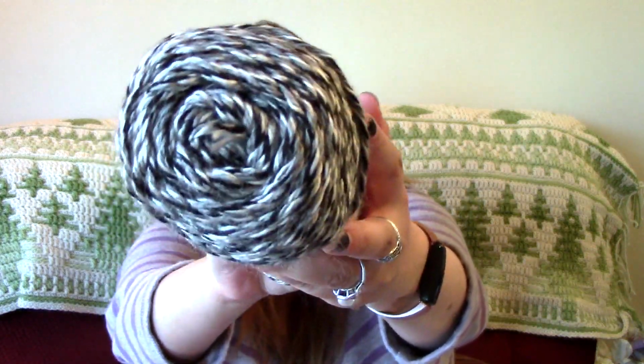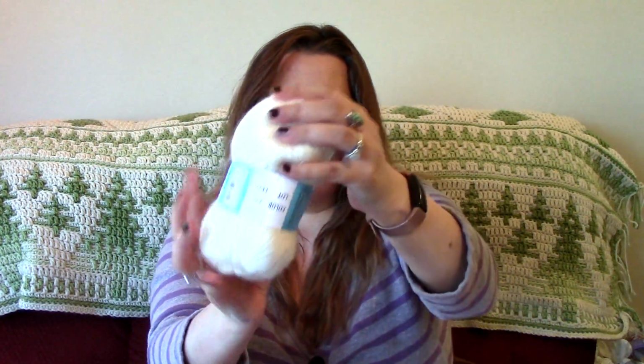And then I got another one, and this one's just all by itself. Looks like a grayscale one. Let's see what they're calling it. Gray Heather Marl. I just got 1 ball of this one, but I really like this. I love Caron Simply Soft because it's my favorite discount yarn. I love it. Okay, and then I got a couple of these Soles by Gina. These are supposed to look like, I believe, merino wool with that halo on it.